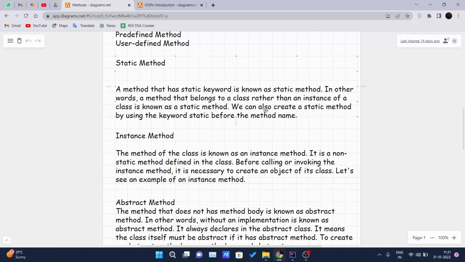If we do not create the object of that class, memory is not allocated. When we create a static method, it belongs to the class rather than the instance of the class. The instance of the class is the object of the class. We can create a static method by using the keyword static before the method name.